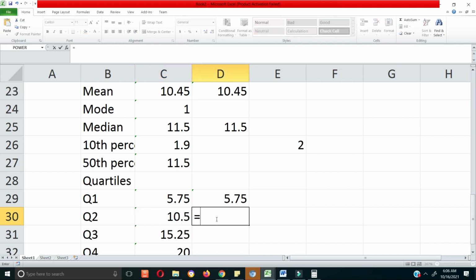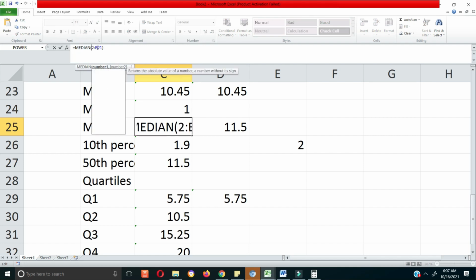This is the median. So that is A2 to A21.